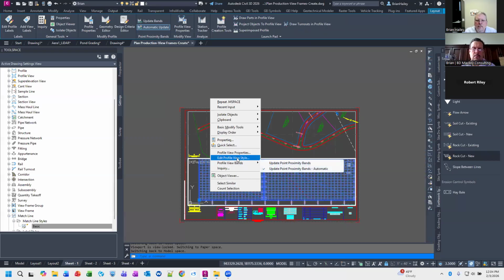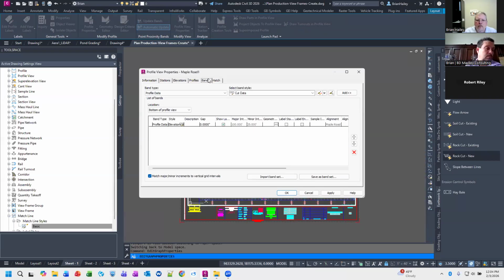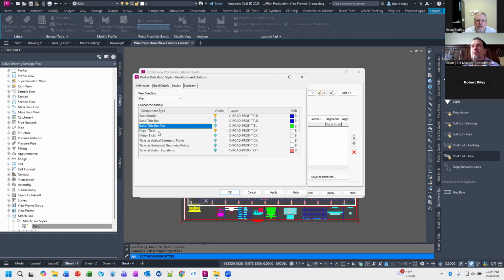If I go into the profile view properties, go to the bands, you can see there's a band in here. And if I edit the style, and I don't know if this is what's causing it in your case, I'm going to just turn everything on here.